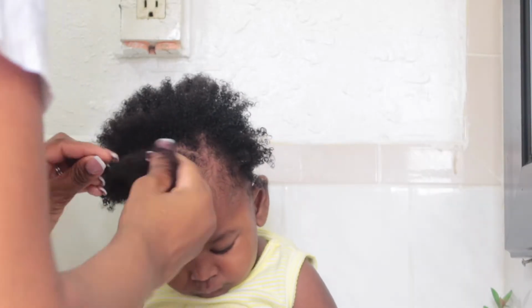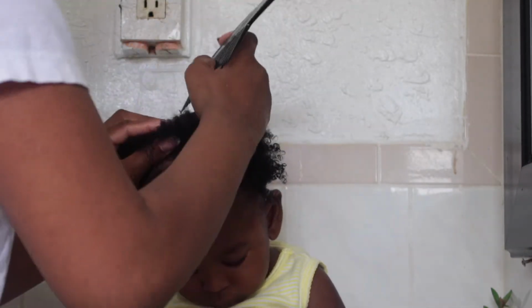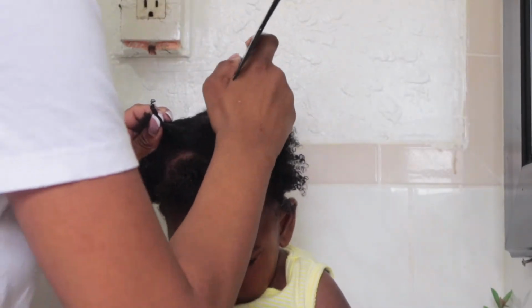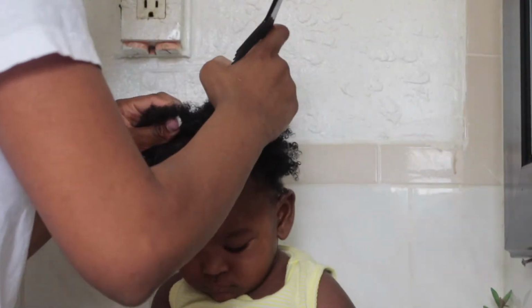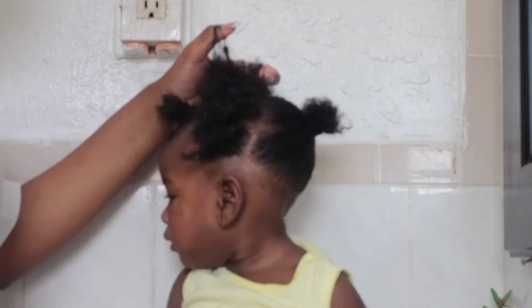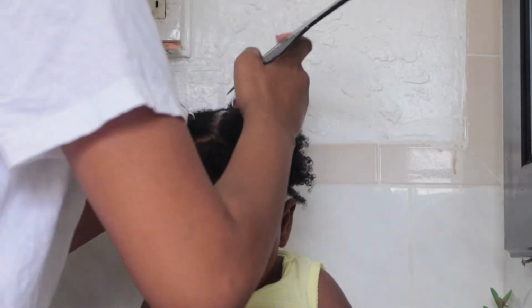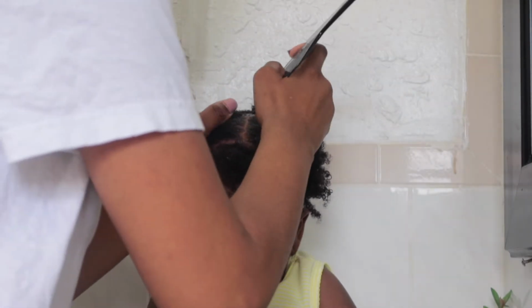This is just a regular hairstyle like I would do on her hair often. Not the same hairstyle, but this is how I do it. Because she doesn't want me to do her hair, I have to do something quick and cute. Because we were going out that day. Her hair was looking very messy, so I didn't want to take her out like that. So I had to do it.